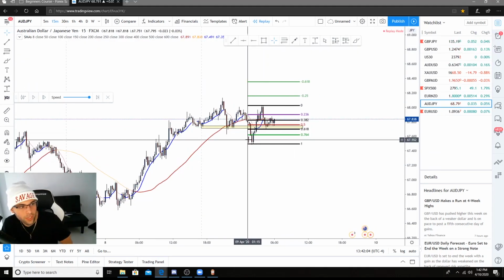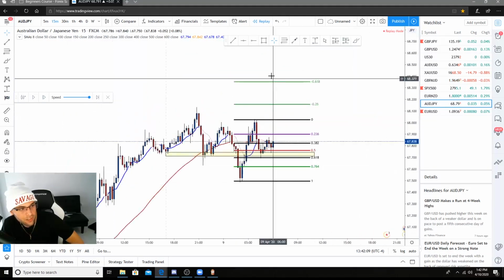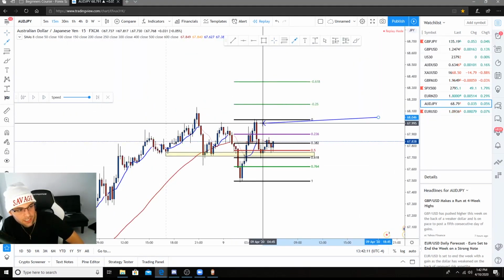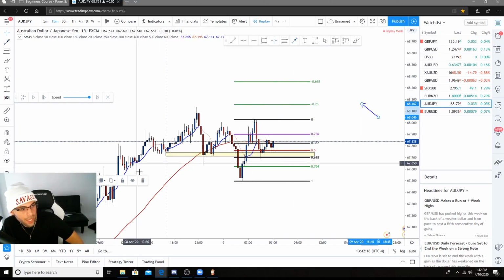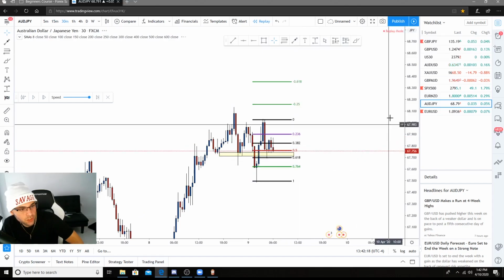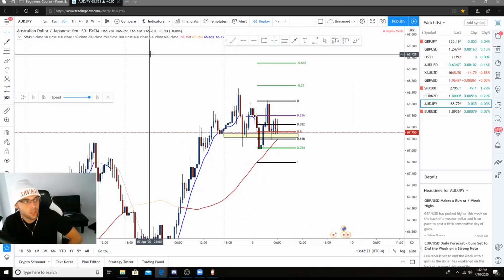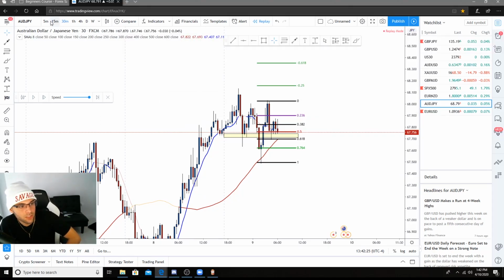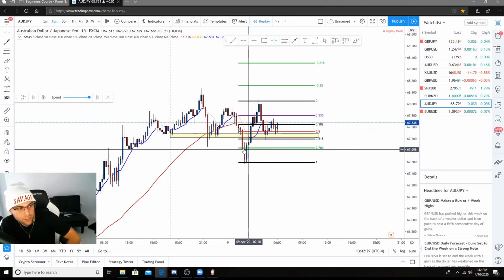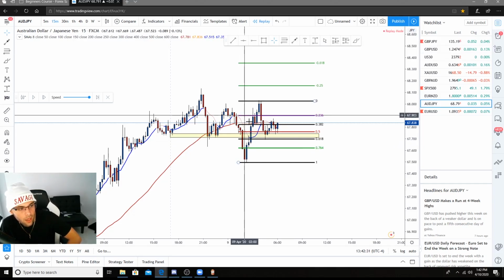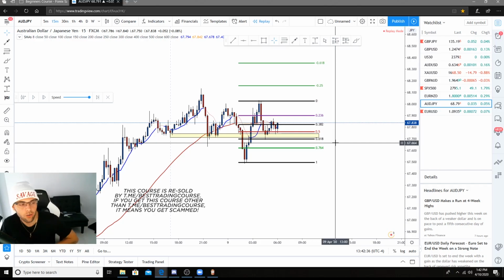Look at this. We created a new high right here. Even though this high didn't go over this one, it went over this one, and at the end of the day, our trend is still bullish. Remember, we made new higher highs on the higher time frame. So what are we doing? We went to our smaller time frame to get the best entry. If we didn't like this entry, I would have entered here after this candle, and re-entered here as well, depending on how aggressive I want to be.